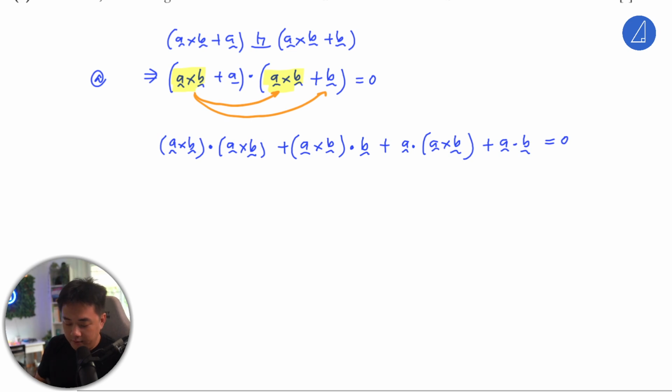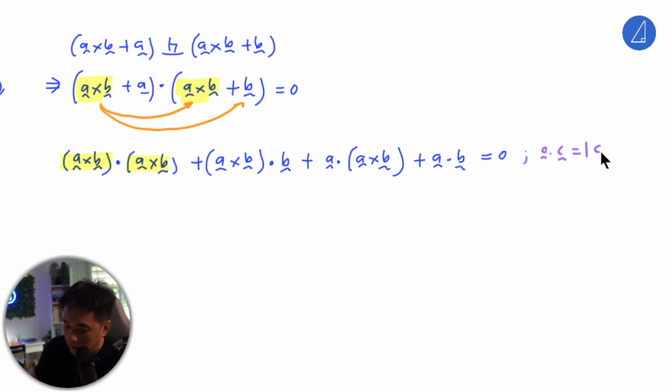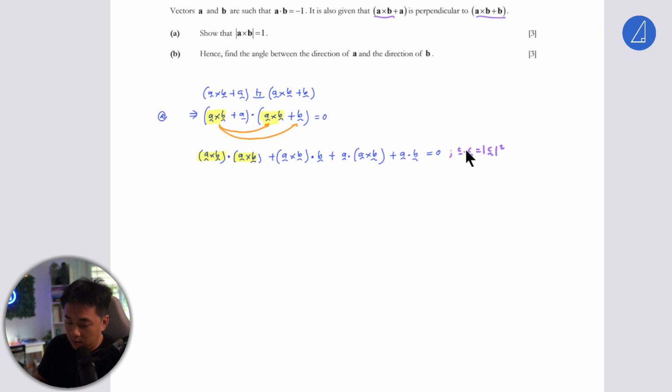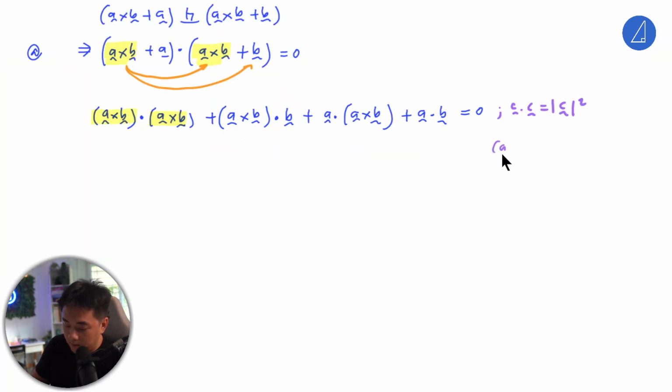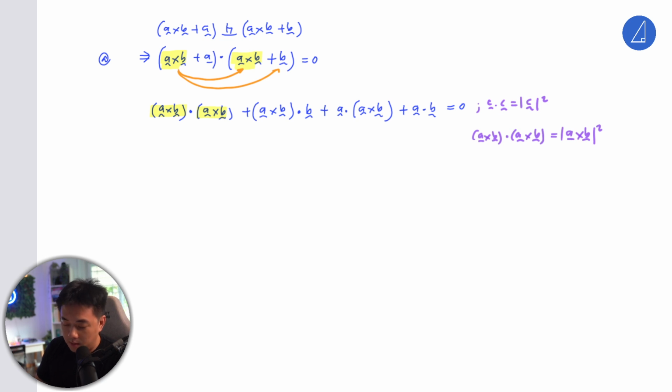So this is important. Firstly, any vector dotted with itself would just be the modulus of itself squared. So remember, C dot C is equal to mod C squared. Simplistically speaking, it's like that. So if you have A cross B dot with A cross B, this would then be mod A cross B squared. Okay, so using the same dot product result, the scalar product.